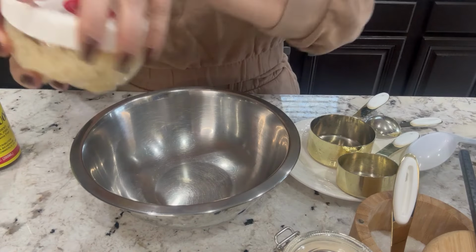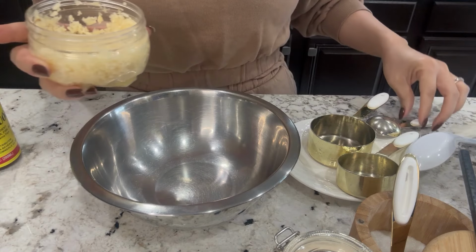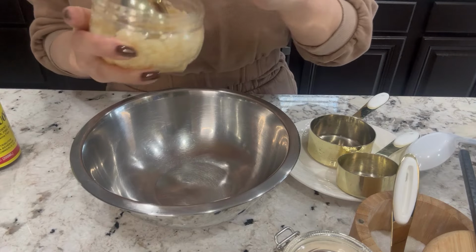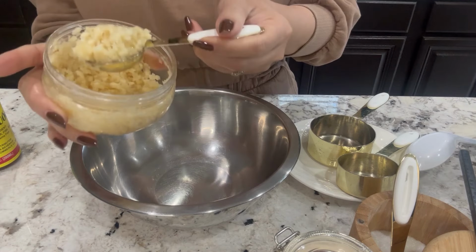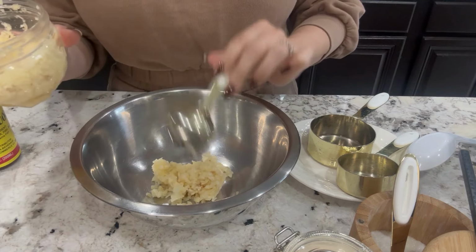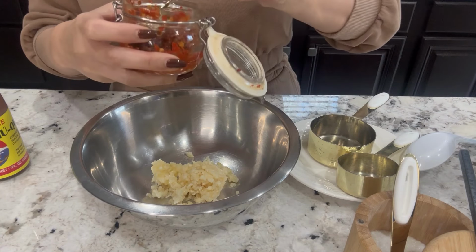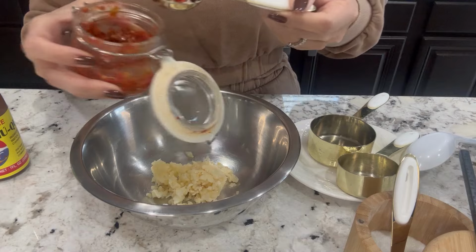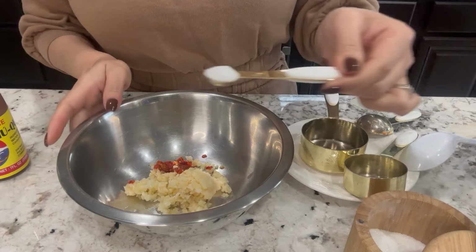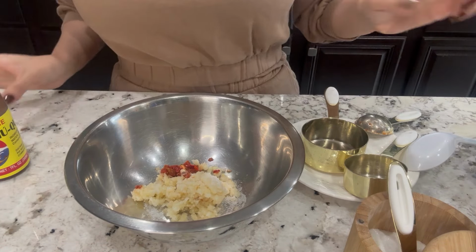And this is how I make this. Booty sauce. This is anchovy sauce, but it's so stinky, but it's so yummy. My kids call it butt sauce. Okay, here I'm gonna add in 2 tablespoons of fresh garlic and some fresh chili, as always. I'm just gonna do a little bit because my husband cannot stand the spice. And then a little MSG. You don't have to put it if you don't want to.